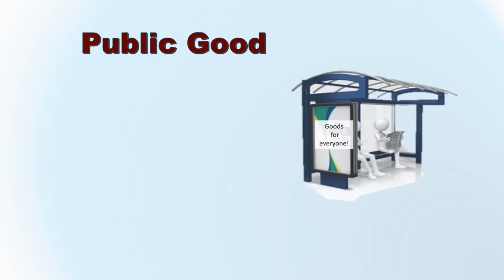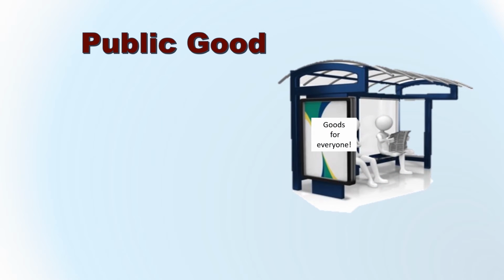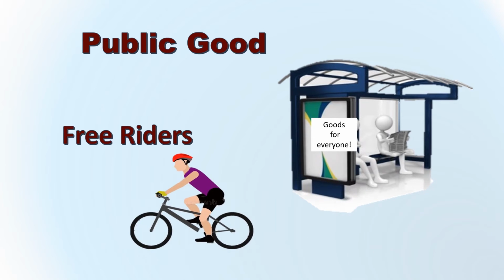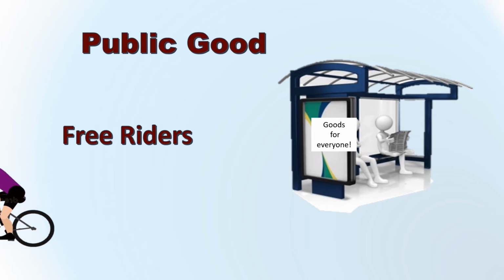Let's talk about the provision of public goods. A public good is a good that first may be enjoyed by anyone if it is provided, and second, cannot be denied to anyone once it has been provided. This can also be called a collective good. Enjoying a public good without contributing to its cost is called free riding. Thus, a public good has a cost which is not shared by everyone, even though the benefits are shared by everyone.